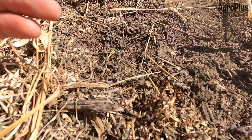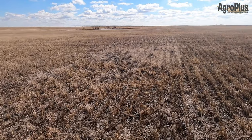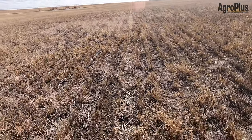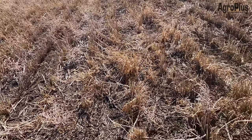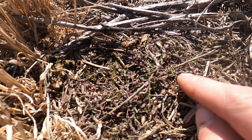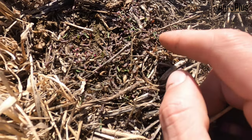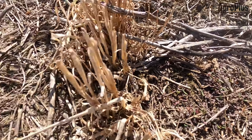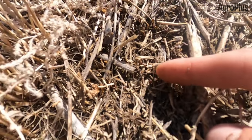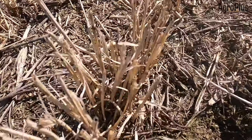Here's another patch of kochia skeletons in an irrigated barley field, kind of in a dryland area between pivots. You don't see anything immediately, but as soon as you get down on your hands and knees and look real close, you can see there's just an absolute little mat of kochia seedlings coming up here and there. It's not consistent, but there are patches throughout the field. In other spots you have to kind of dig for them, but they are here — so keep an eye out.